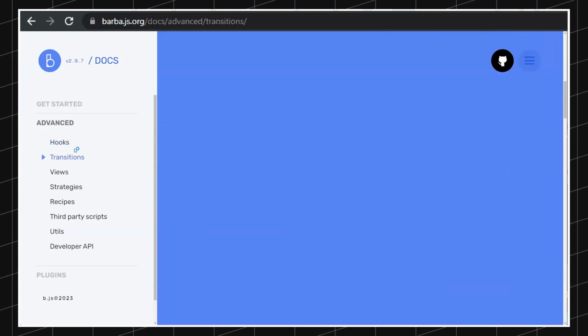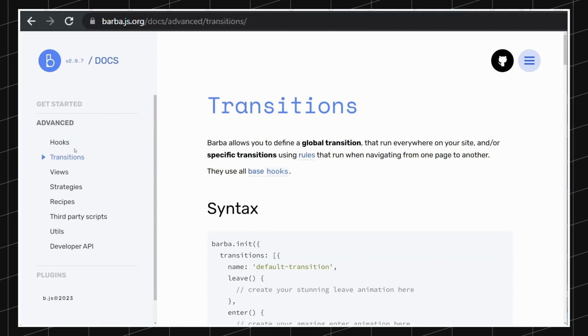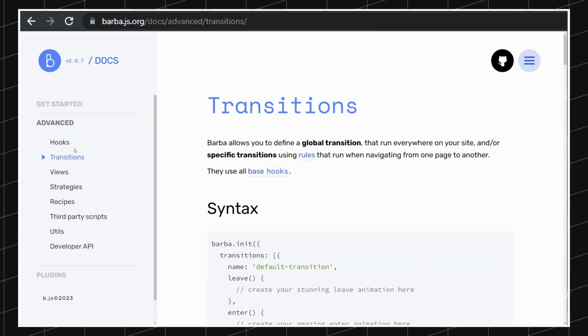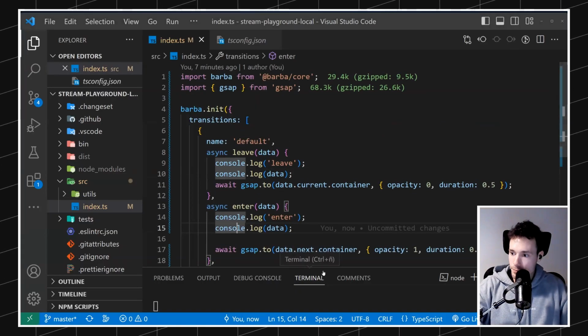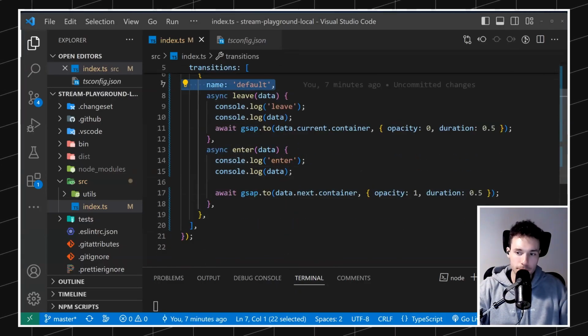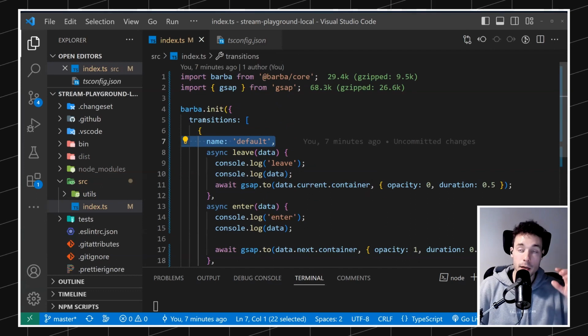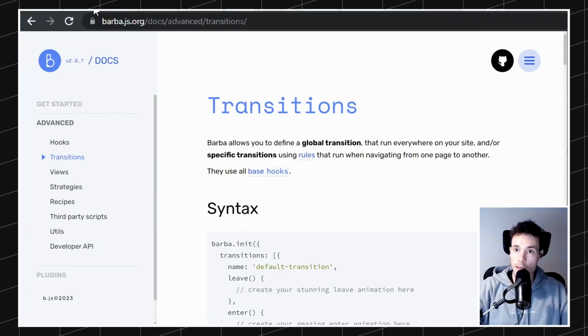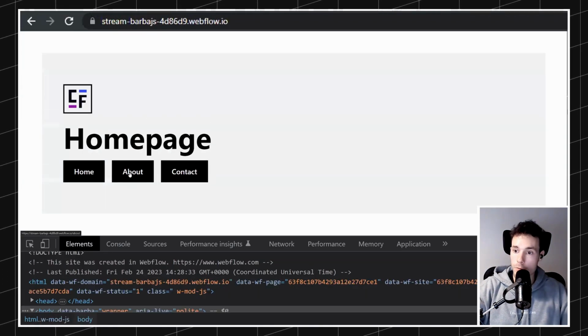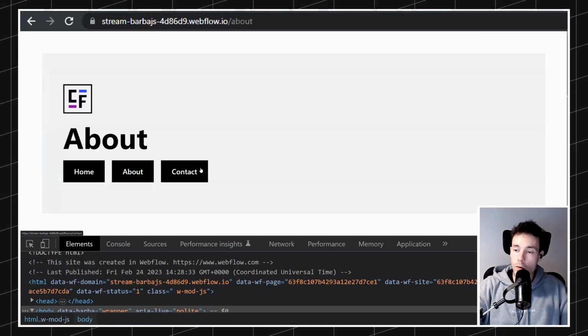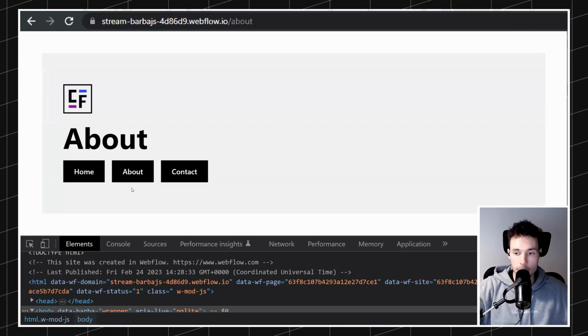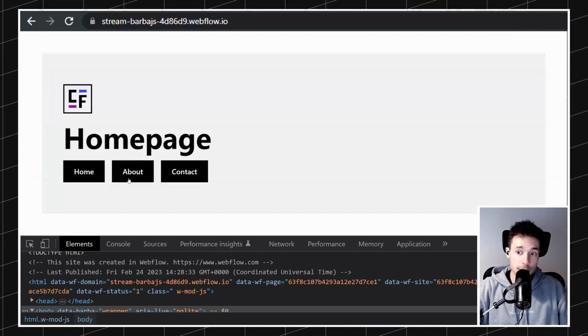Let's move to transitions and make a little more granular, custom control over them. We've defined just one transition, which is the default transition. But imagine I don't want to run this same animation everywhere. Maybe when I go from home to about or any other page, I want this default transition.